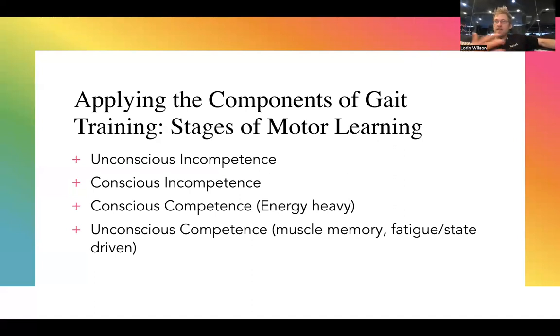Most body processes are unconscious — the body saves energy for survival, and movement patterns are deeply baked in. Even a paralyzed person from the waist down will take a few steps automatically if you pull their leg into extension — that's how deeply baked in muscle memory is. But the beautiful thing is: even with thousands of repetitions, we can override it in a relatively short period. We usually see really great progress in 12 to 16 weeks, as strength, range of motion, and coordination all start to catch up.